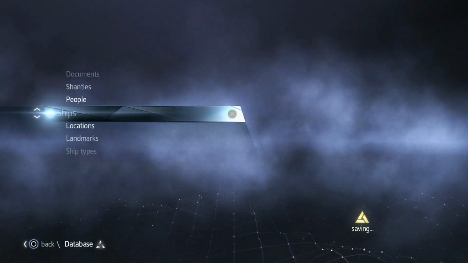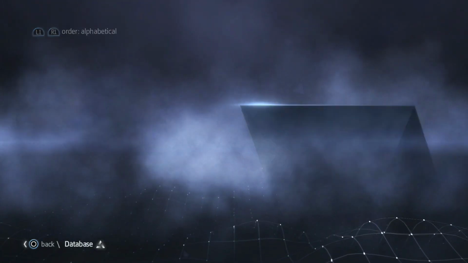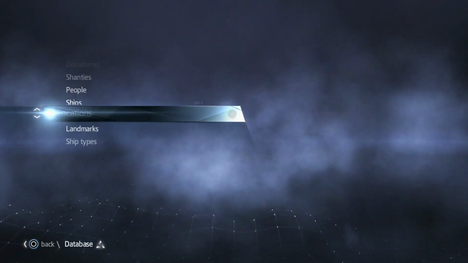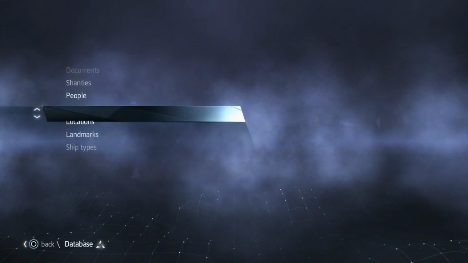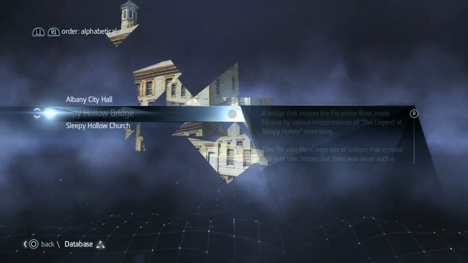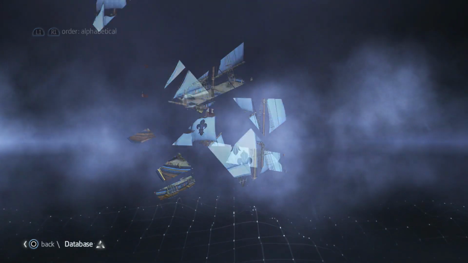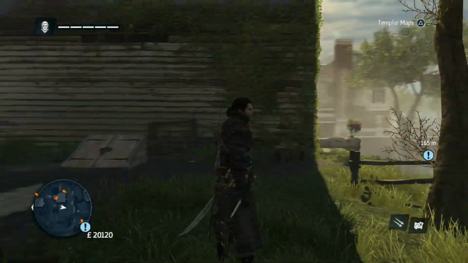Alright. People we want to have done, we'll just double check it anyway. New ships, obviously that won't have changed either. Locations maybe? No. Landmarks? Nope. Ship types. New. Okay, that should cover everything then, I think. Indeed it shall. So, that's where we're going to end it for today, ladies and gentlemen.